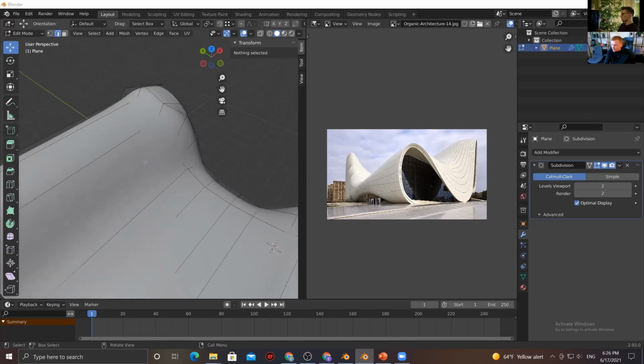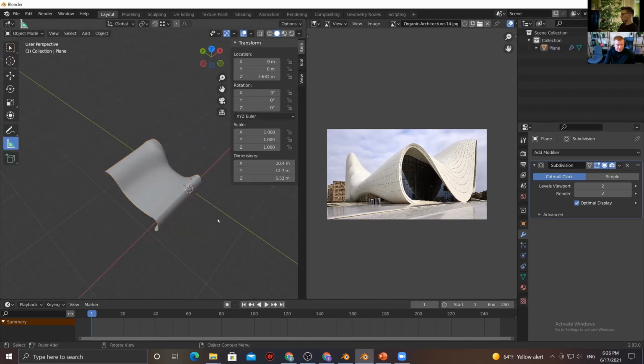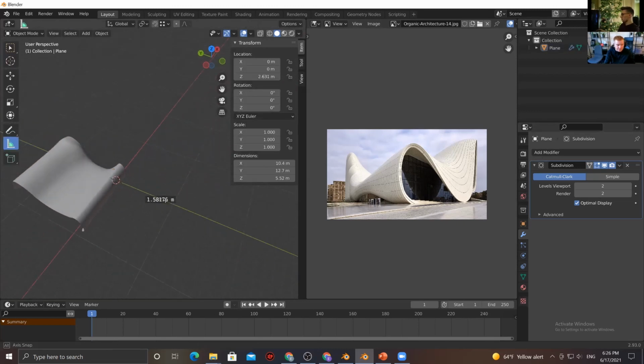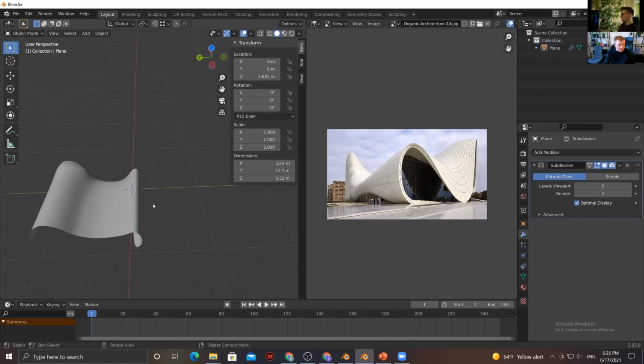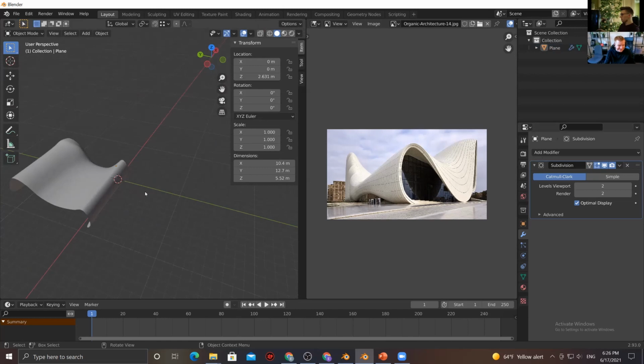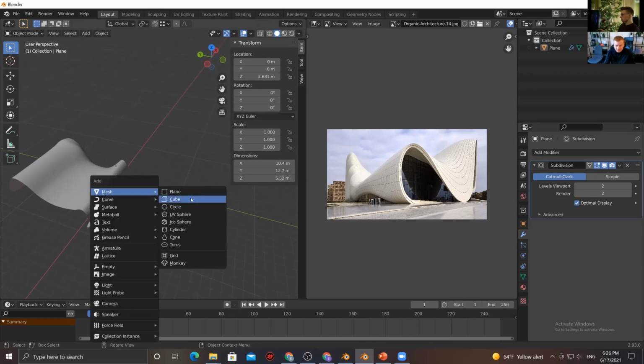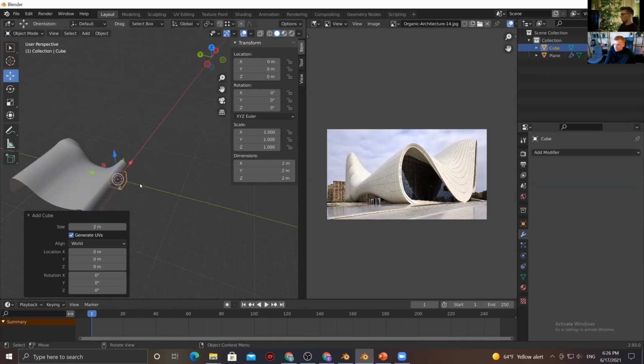Yeah, if anybody else cannot find subdivision surface, it's under... So let's go back. I'm going to show this on a different mesh. We have the measuring tool on for some reason. So right now, if I press Shift A and add a new mesh like a cube maybe, and then I'm going to drag this out.